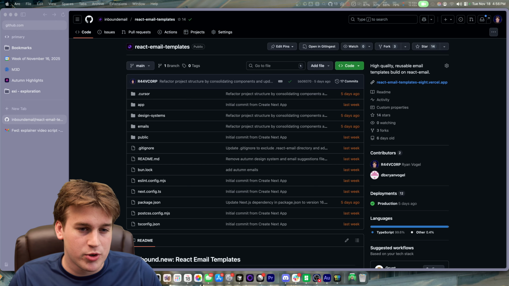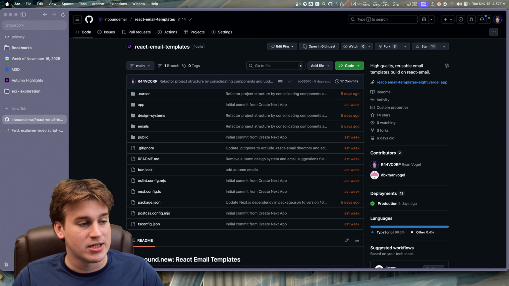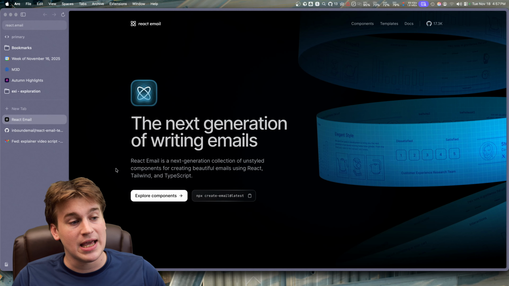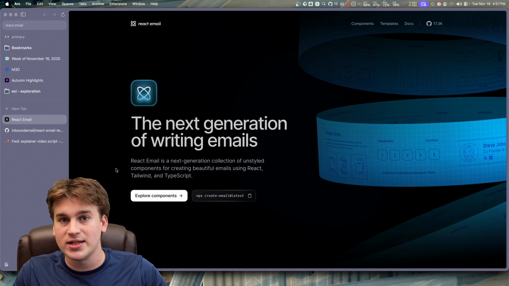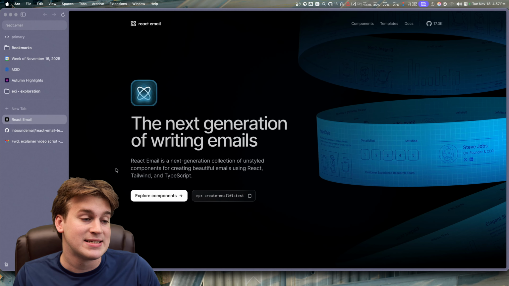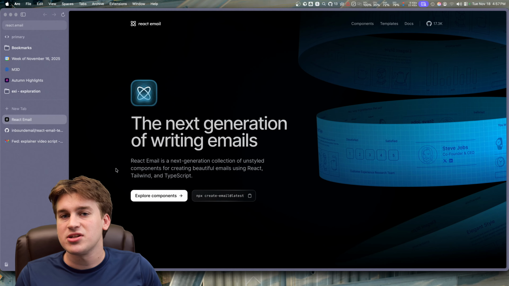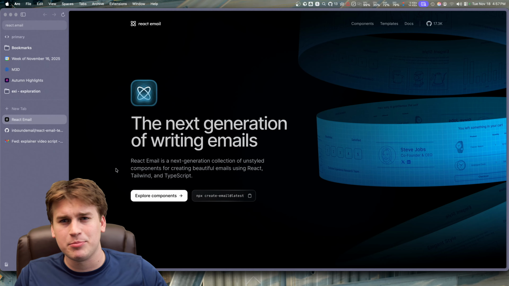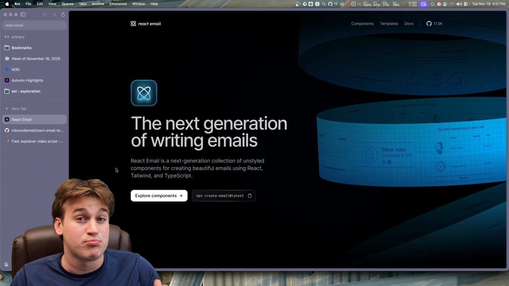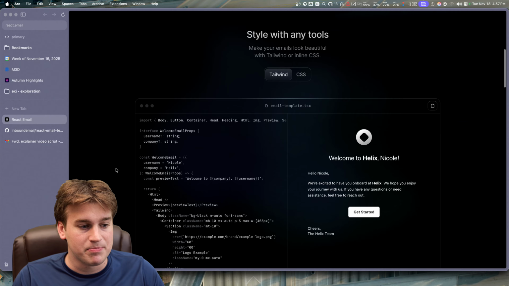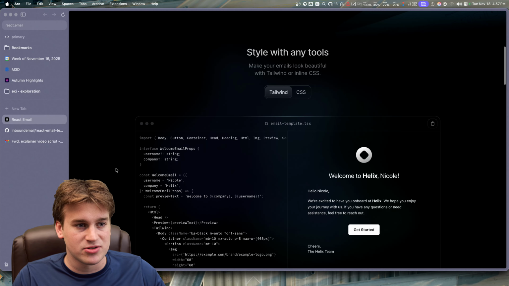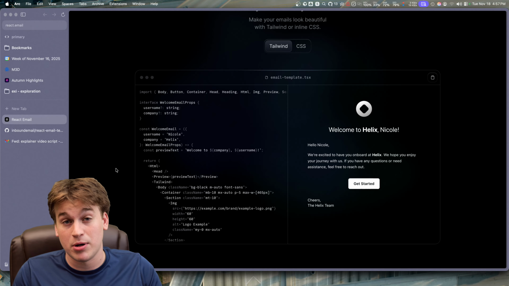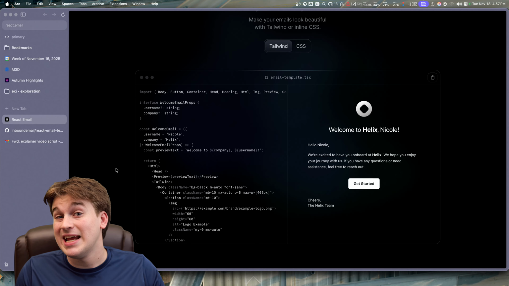If you're not familiar, React Email is made by our lovely friends over at Resend. Essentially, it takes all of the lovely components of React and brings them over to emails. This includes formatting so that you can use Tailwind, and then it converts it to tables and all that other jazz, so everything gets properly shown up in emails. They've got a bunch of nice little styles and tools, and that makes it really easy for us to create composable templates that we can adapt to any sort of use case.